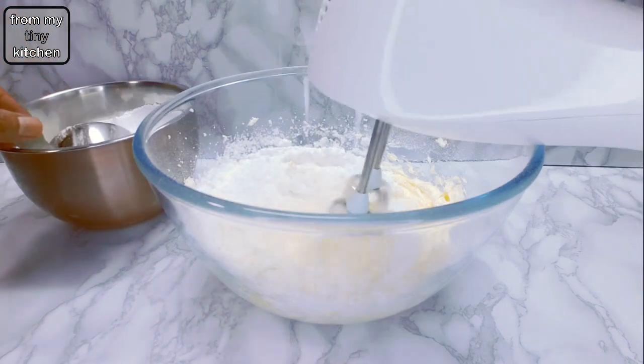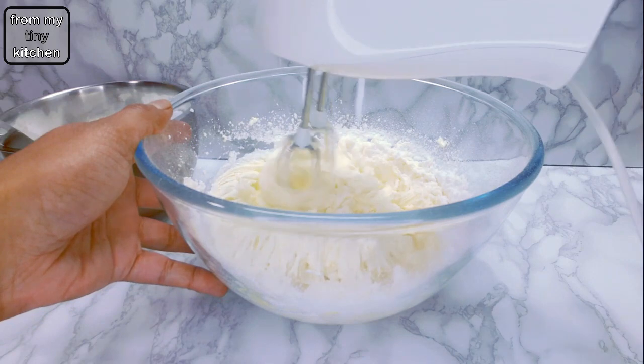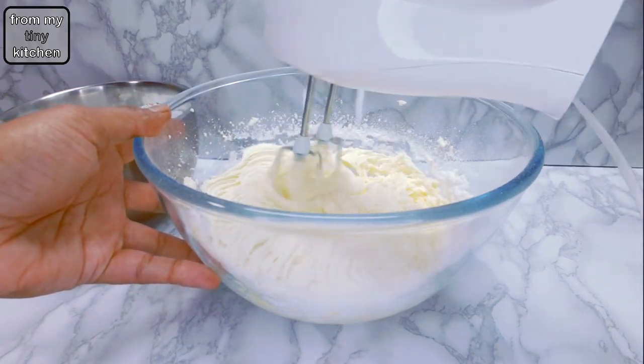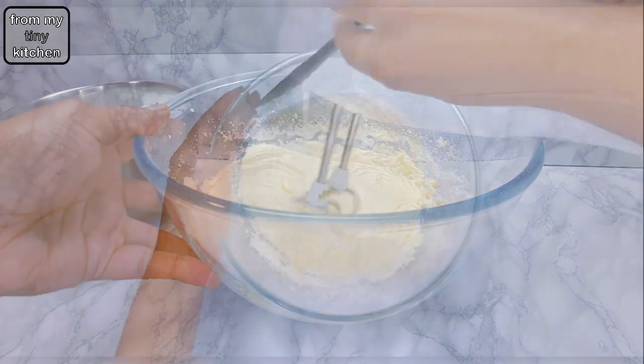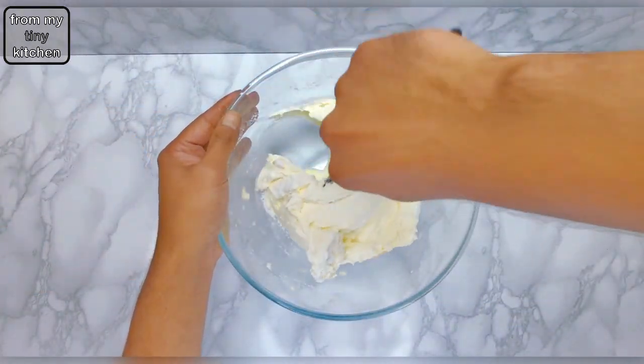If you feel that the buttercream is too stiff, you can add a teaspoon of milk, and if you feel that it is too soft, you can add a few more spoons of icing sugar. Don't forget to scrape down the sides of the bowl to get any unmixed bits.